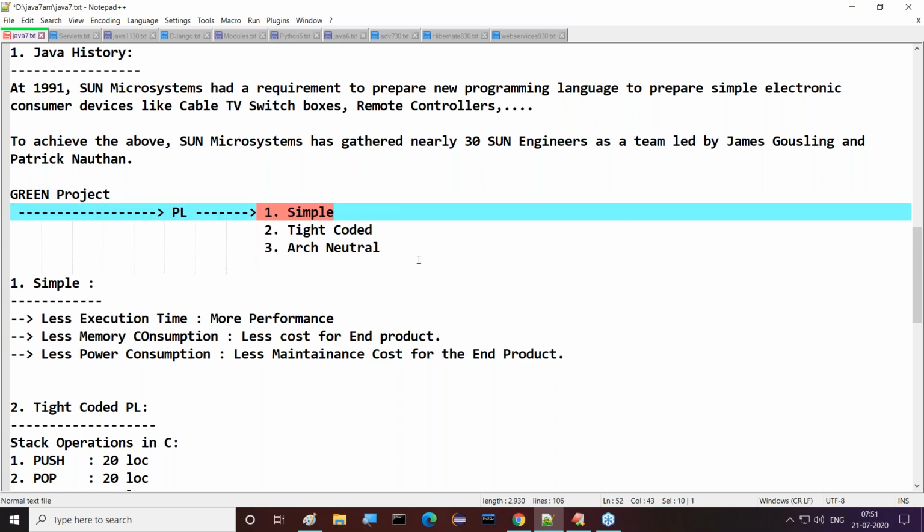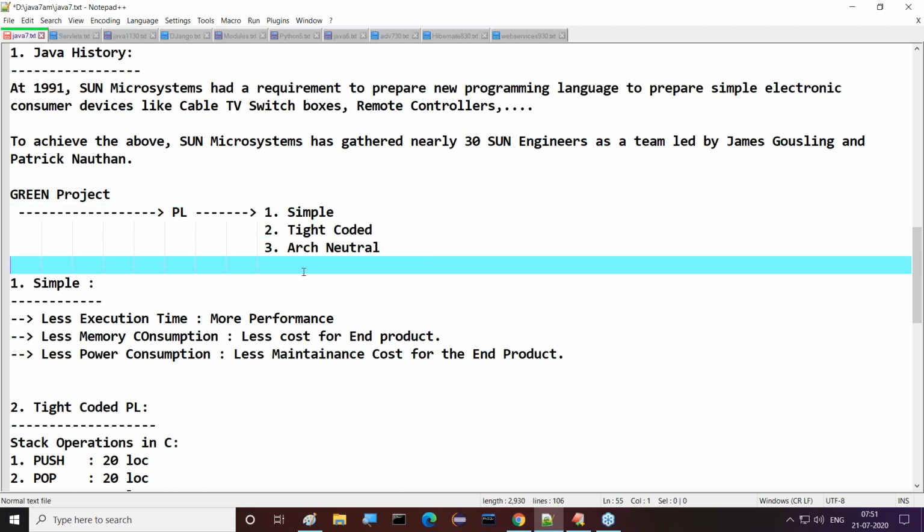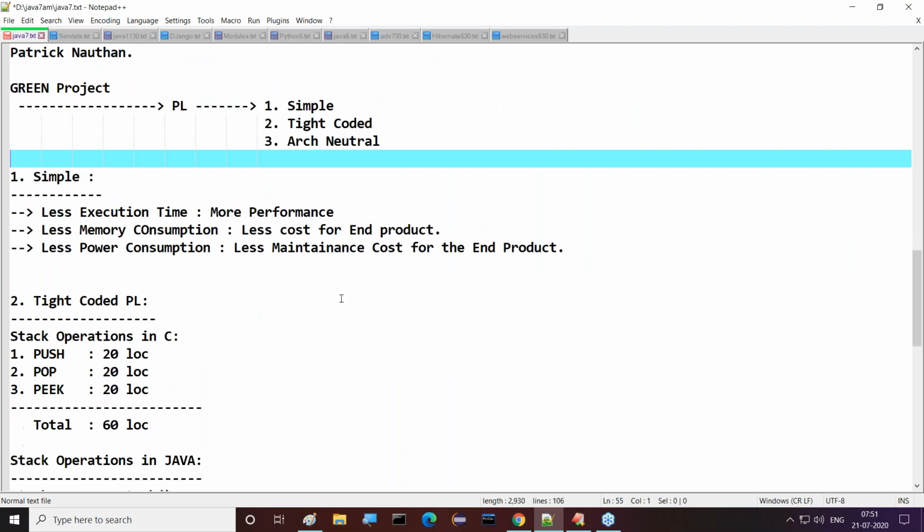Java is a simple programming language. Java is a strongly typed programming language. Java is an architectural neutral programming language. Here itself, I can give these conclusions related to Java. But nobody will ask questions about Java history. That's the point here. Right, sir. Good. Give this content, guys.